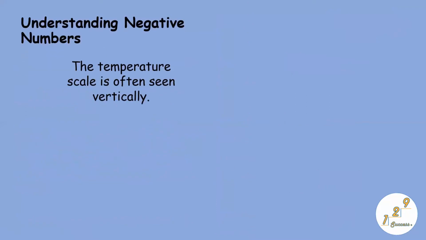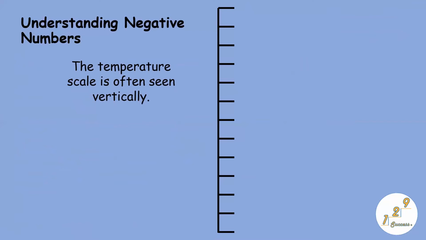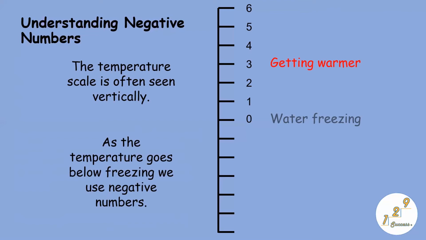We're now going to look at our number line, but this time we're going to think of it as a temperature scale. We're going to start with 0, which is where the water freezes and it's 0 degrees. It's pretty cold, and some of the days recently it's been pretty cold, like 0 degrees. Now, as we increase 1, 2, 3, 4, 5, 6, and so on, we're getting warmer, so our numbers are getting bigger. Now, if we go the other way, we're going to go below 0, -1, -2, -3, -4, -5, -6. We're using negative numbers, and we're getting colder because we're getting a smaller number.